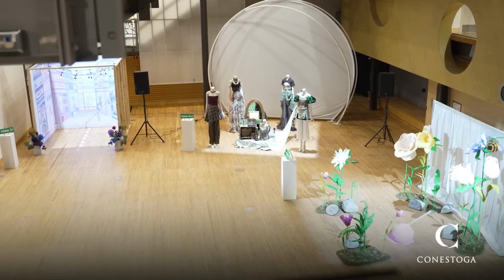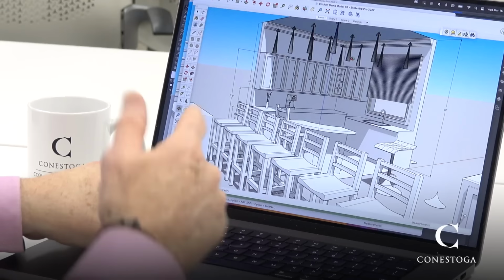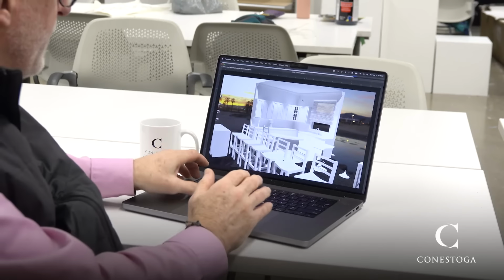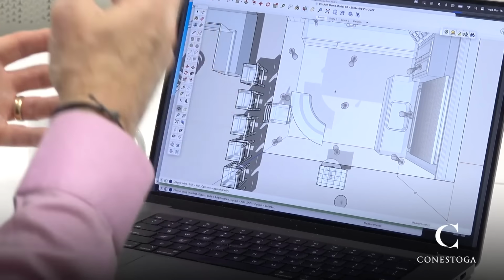There are things that we're seeing now that 5 years ago I was teaching in the course called Future of Retail. So some of the stuff that we're doing, one of it is visualization. What will that look like? So for instance, I've got this crazy kitchen with lights hanging from the ceiling. I can then run a render of that and end up with something that looks like this, where it's really gorgeous. And the clients can look at this and go, oh, that's what you're talking about, terrific. We can see how that's going to look from this point of view, and the contractors and the fabricators can then use this same information to go ahead and build things that they need.